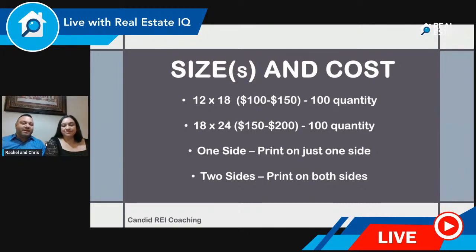But if you're going to have a sign, use up the whole space. We've seen signs where you write little, and it doesn't make any sense. If you wear glasses, or can't see well, how are you going to read a sign that's 20, 30, 50 feet away? So make sure it's legible in large print. If it's a 12 by 18 or 18 by 24, ensure that when you're designing it, you use up the whole space. And don't overcrowd it either.